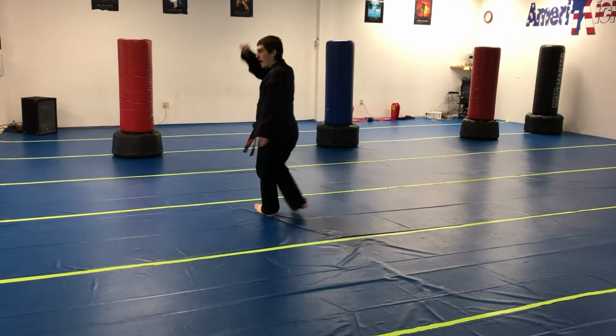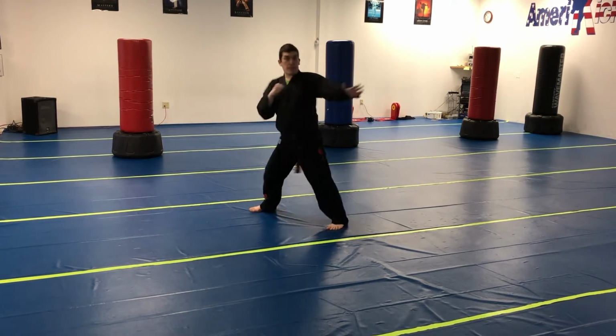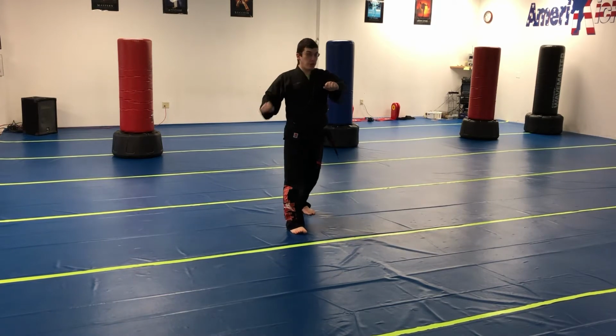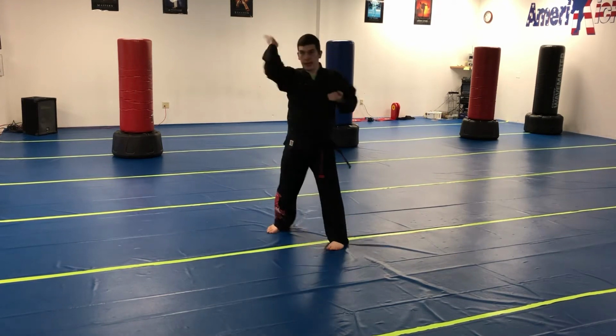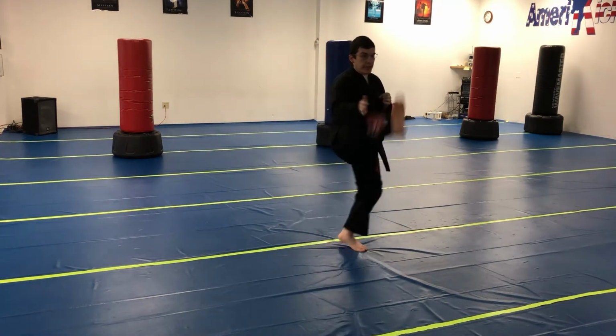Your hand is going to circle around. You're going to do an hour block and a downward block. Hour with your right hand, downward with your left hand. Step out, chop punch. Your feet are going to switch here, punch across. Right hand is a corkscrew punch, goes over your head to an inverted chop. Hands up, right leg axe kick right in front, come around, straight down.